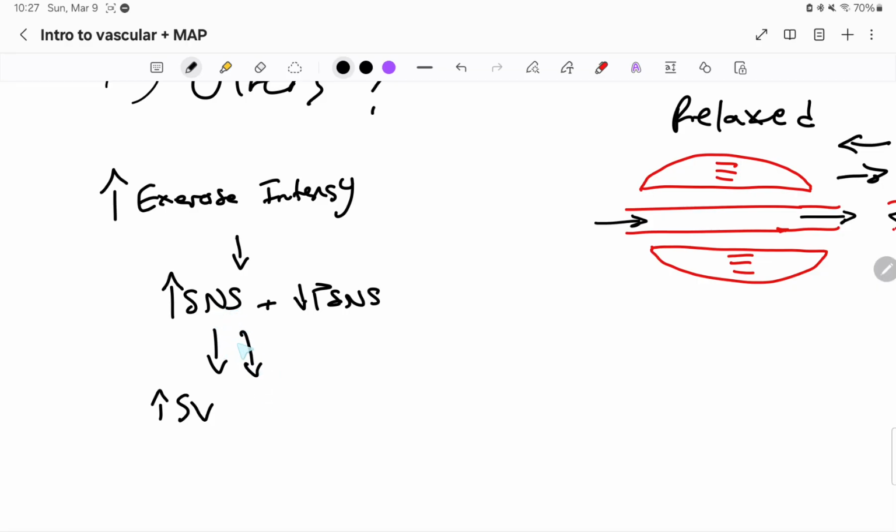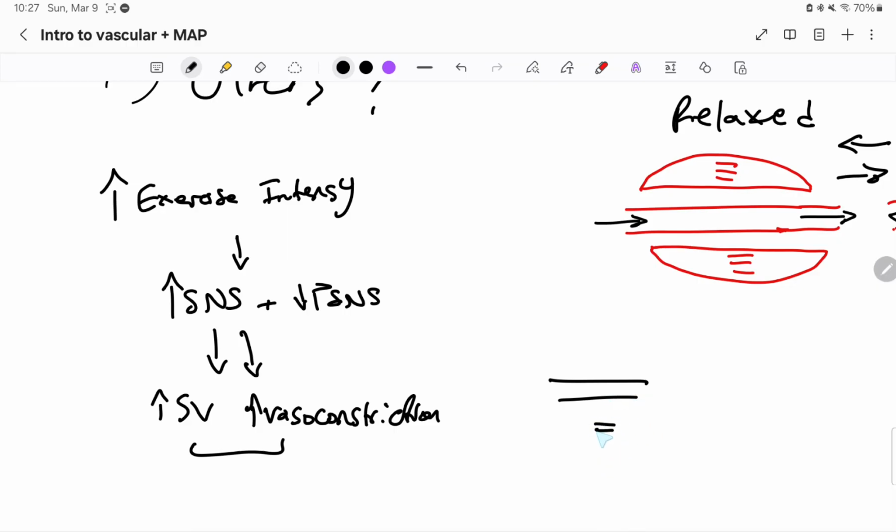Another thing is that the increased sympathetic nervous system activity will increase vasoconstriction. And if you guys remember, I mentioned that arterioles, for example, are highly innervated by the sympathetic nervous system, and if they innervate those smooth muscle cells, they will cause vasoconstriction, which is just the smooth muscle cells contracting and decreasing the lumen, or diameter, of the vessel, the arteriole specifically. If I have a high vasoconstriction, okay, meaning that my vessel diameter, instead of being this big, is now this big.